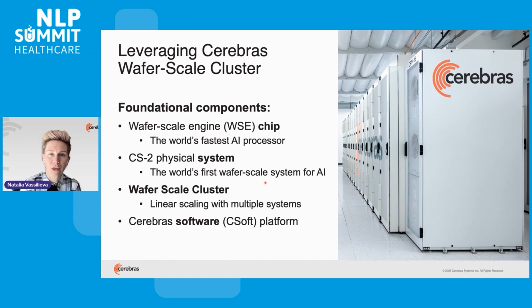processor, our Wafer-Scale chip. It is packaged into the CS2 physical system, which is also specially designed for the Wafer-Scale Engine and for these deep learning workloads. And then we connect multiple CS2 systems together in the Wafer-Scale clusters, which allows us to get linear speedups from distributed training. All of that is used with the help of Cerebras software. This is also a very important component.